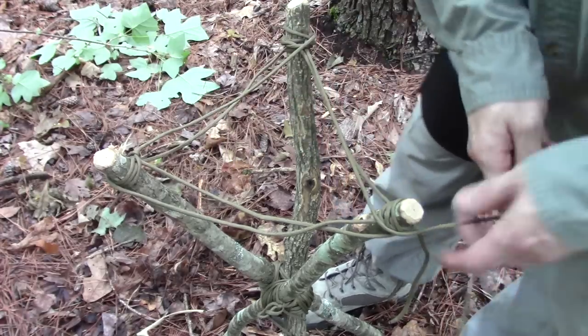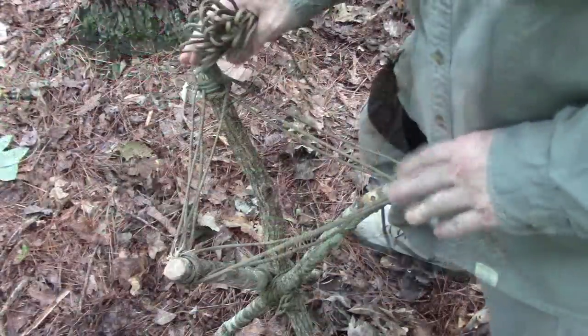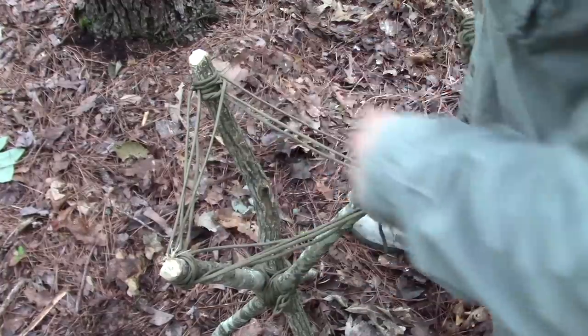So that's what I'm going to do now. Then I'll cut you back on and I'll show you how we use the lark's heads for the middle. But now when you get done, you should have 3 to 4 strands of paracord going round and round.